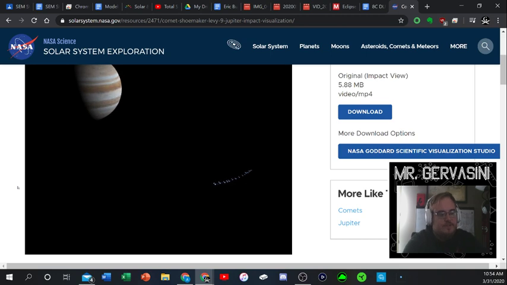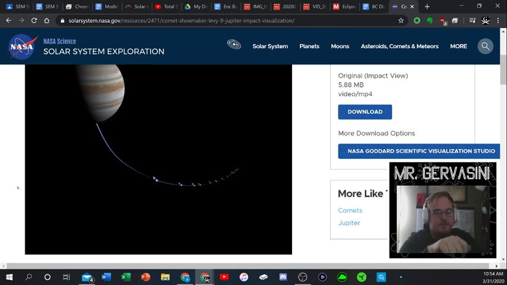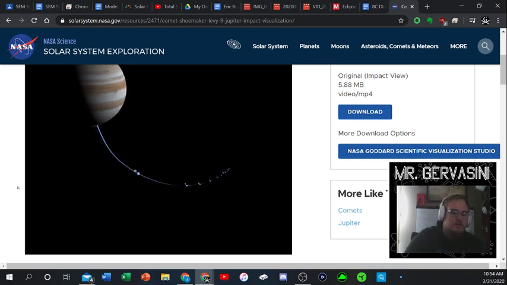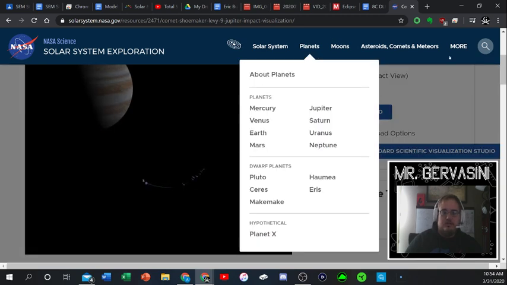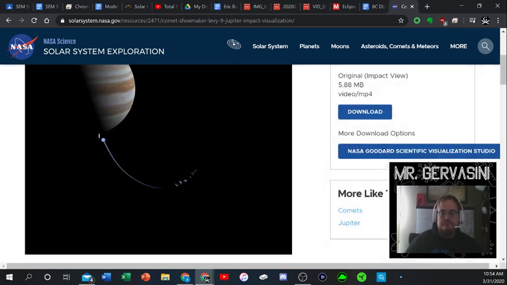So again, like I was saying, you couldn't see it before. The comet's inside the Roche limit of Jupiter, shredded apart, crashes into the planet. This is the first time we saw a comet impact in the solar system. They're common, but again, the solar system being so large, it's tough to track.